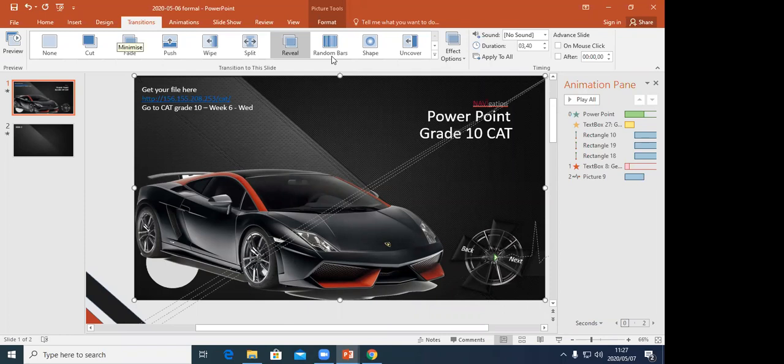If you have to present something, you know how long it takes you to read the PowerPoint, grade 10 CAT. If you have to present this to someone or give this to someone, you read the content, and you add a second or two for the people who read a little bit slower. If you're a fast reader, you're going to add 6 seconds. If you're a slow reader, you're just going to add a second or so.